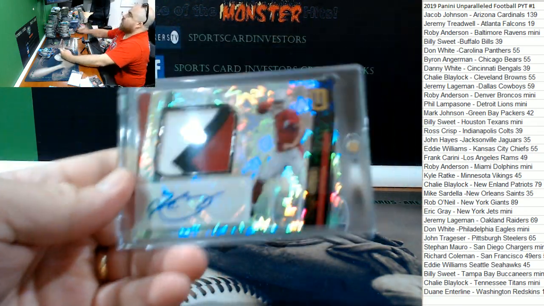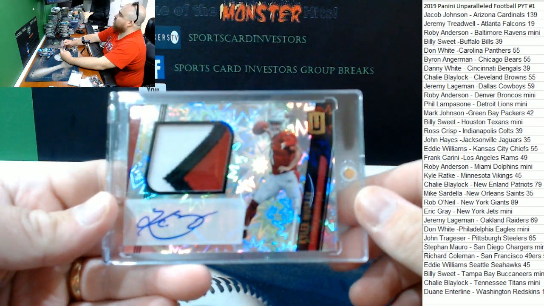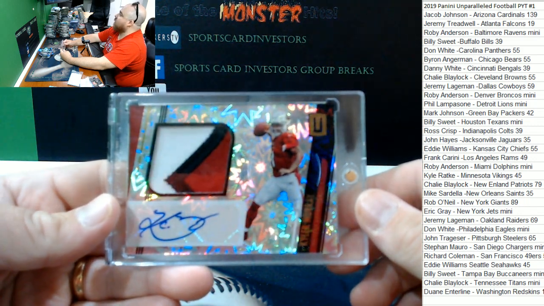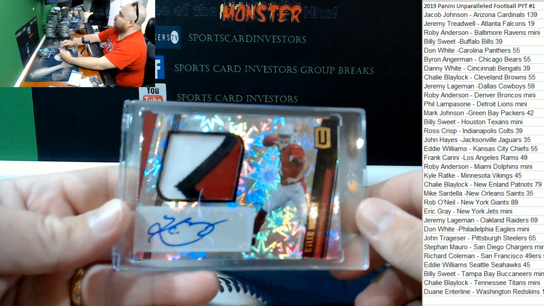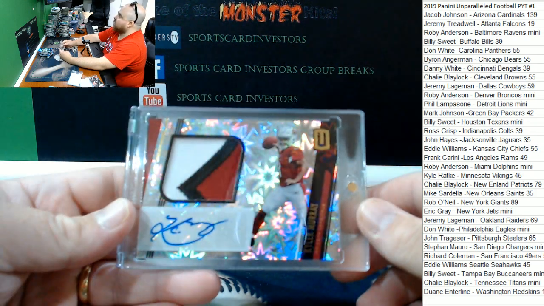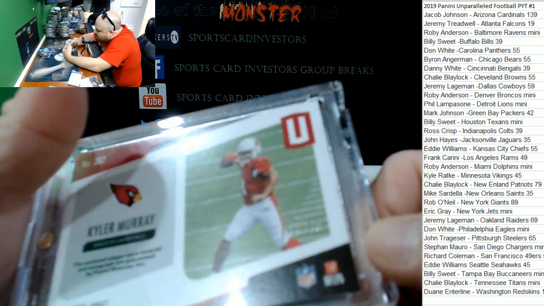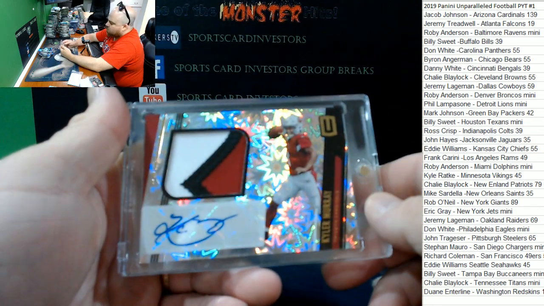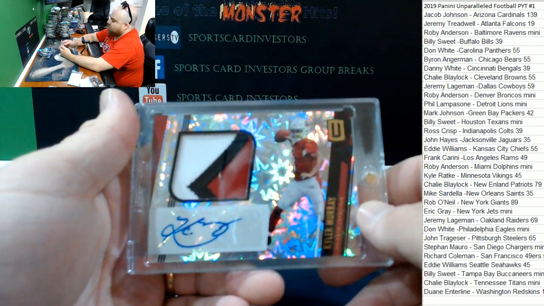Three color RPA to 75. Jacob Johnson, have yourself a break. If I had a bell, I would ring it. That is sick. Fully on the sticker. Three colors with a nice break right there. Awesome card, man. Let's see. Number 31, I think his jersey's one, right? That is awesome, man. What a way to end the break.